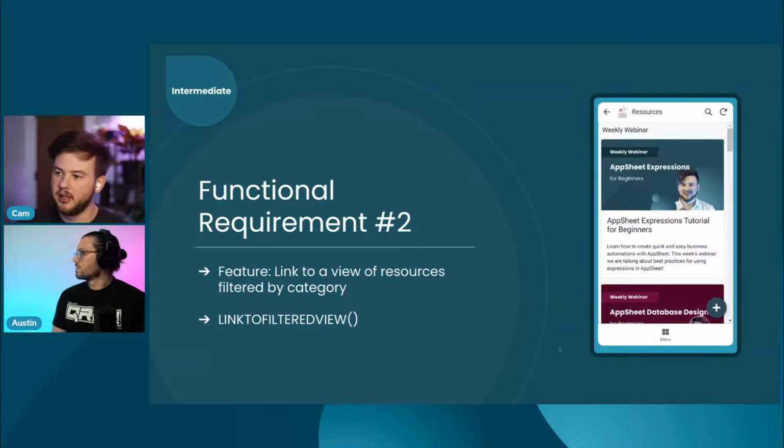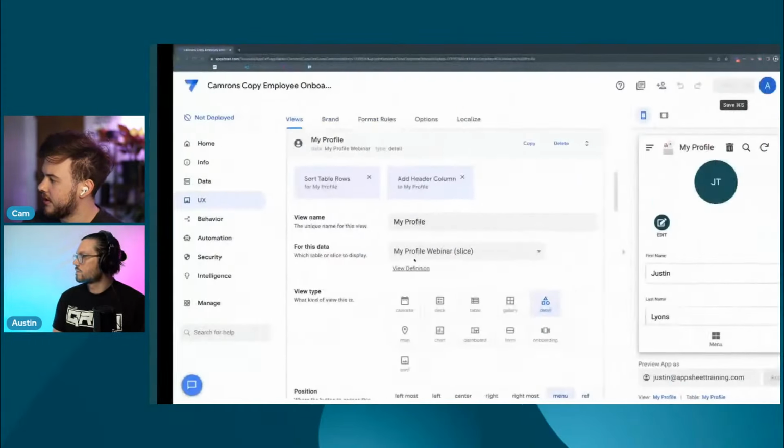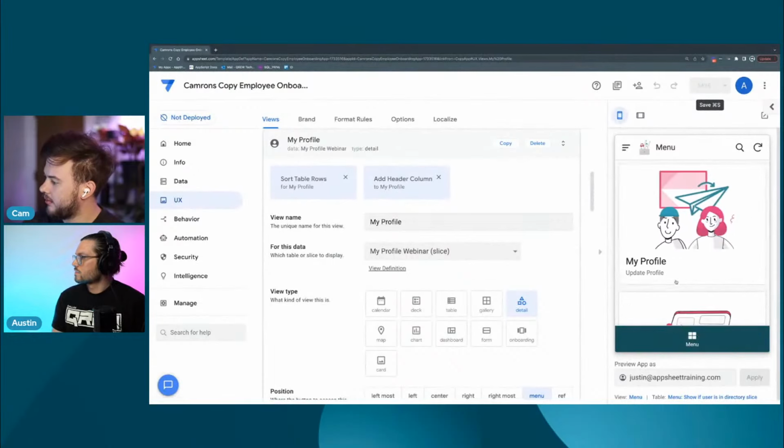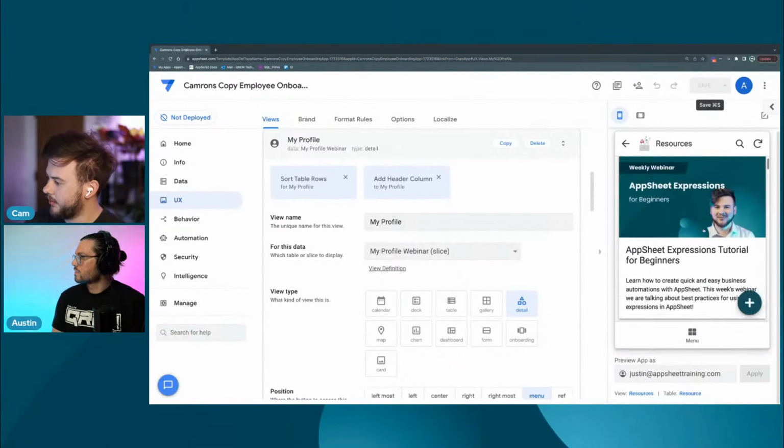And so what that looks like for us is that over here inside the app, we go over to the resources view.